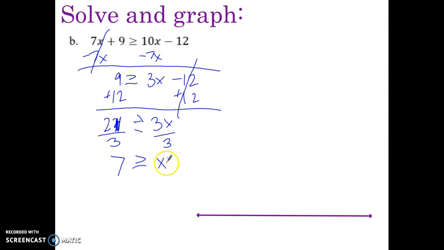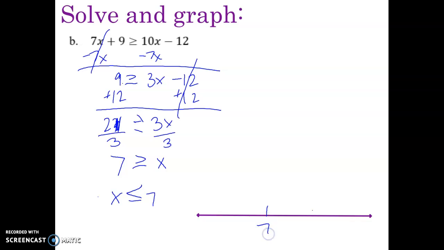All right, notice this time that the x is on the right-hand side. I'm going to choose to swap the x and the 7 because it's easier to graph if your variable is on the left-hand side. Now look, notice that the open part is going towards the 7 and the pointy part is going towards the x. So when you turn it around, that has to stay the same. The open part toward the 7, just like the open part was toward the 7 here. The pointy part is to the x, just like the pointy part is to the x here. Basically, this is saying if 7 is greater than x, then x must be less than 7. It means the same thing.